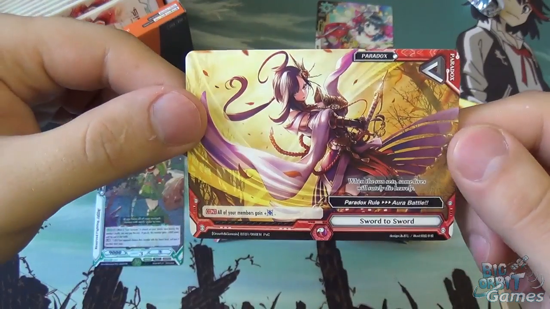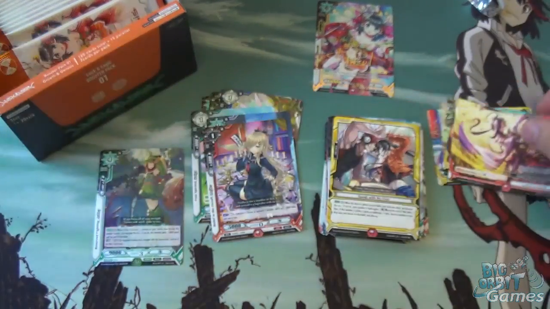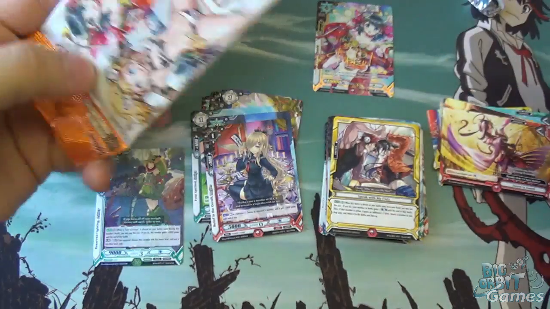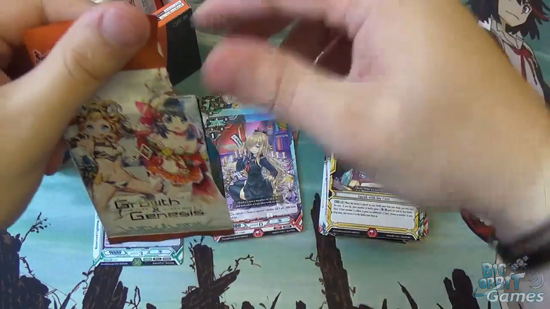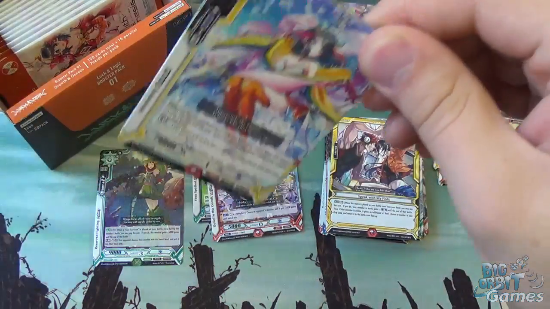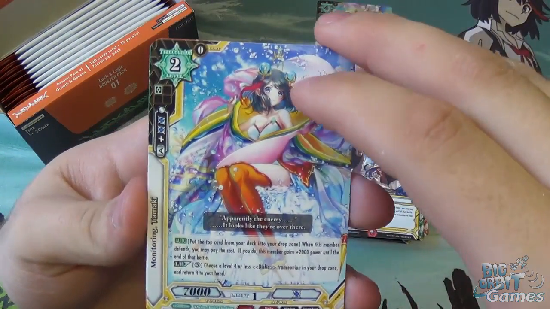And then our paradox was Sword to Sword. That's the whole box. Yeah. Don't need to open it anymore. We've got an SP now. We might get a secret. Ooh, true. Might get a secret.